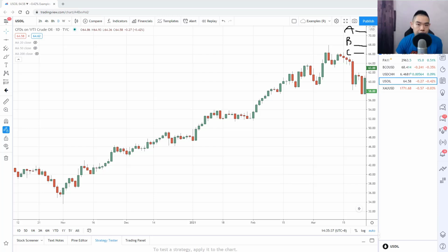A, B, or C? And the answer is C. Why is that? Remember, we want to exit our swing trade before opposing pressure steps in. If you set it at A, you are making it difficult for the market to reward you because the price has to break above this swing high before it can reach your target. If you set it at B, it's not as bad as A. But remember, this is a swing high, a potential area where selling pressure could step in. There's no guarantee the price will retest this swing high before it reverses down lower. The price could come up higher, just approach the swing high, and then reverse down lower, meaning the sellers step in earlier to push the price down.